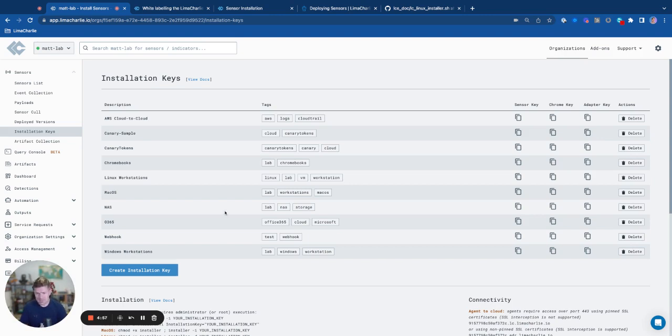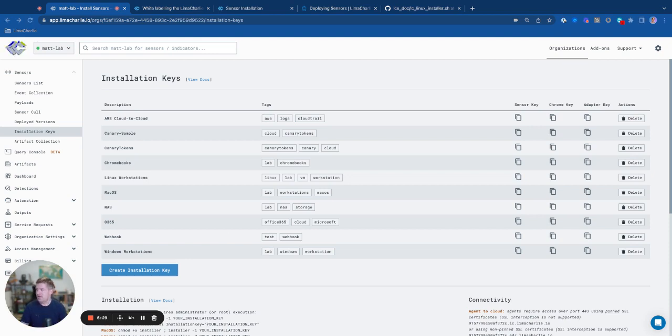So the first is, I might want to have everything in a lab perspective, and I might use that as a denotion that it's a physical system inside of a lab, perhaps. Or I might go as far as to say, you know what, my lab is going to be inside of a self-contained environment, whereas my AWS is going to be in the cloud or other types of applications, whatever it might be. Perhaps I'm going to use operating system and then specific system functionality to help determine what my tags are going to look like or how I'm going to use those installation keys as well.